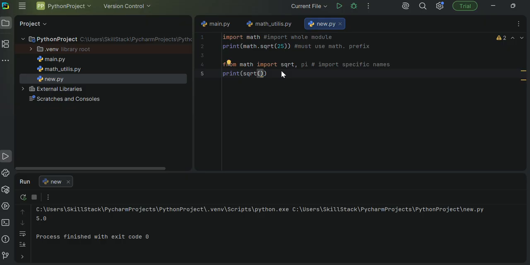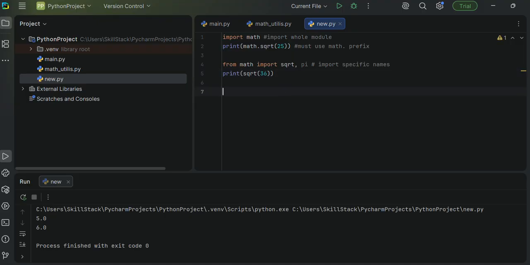Now if I run it, you could see the square root of 36. And you shouldn't use math dot square root here because you have already imported the names now. Because that is not needed. If you import the names, then you should use just the names and simplify things for yourself, not add extra things.